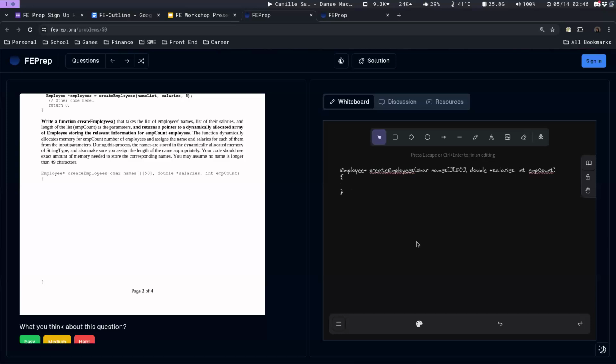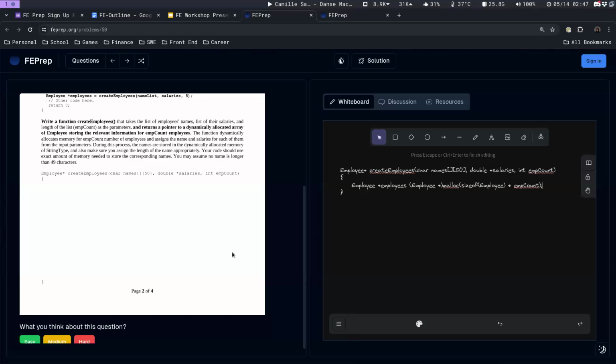Let's create our first employee. So we'll get an employee pointer, and we'll call it employees, right? Because this is creating employees. So employee pointer malloc. What is the full thing that's going into this malloc statement? Think about size and everything else. You're forgetting something very important in the sizeof function. Employee times emp count. That is correct. So sizeof employee times emp count, right? Because we need enough room for all of the employees. So we now have our employees pointer.